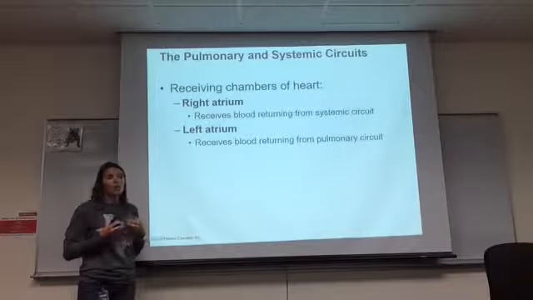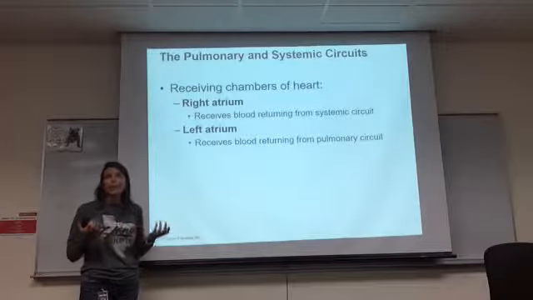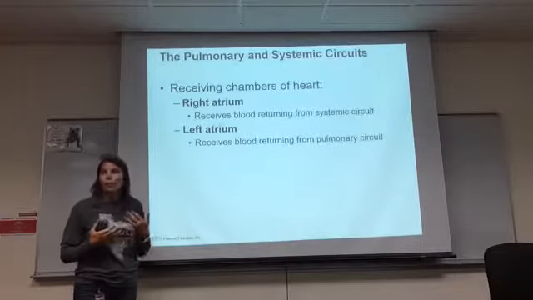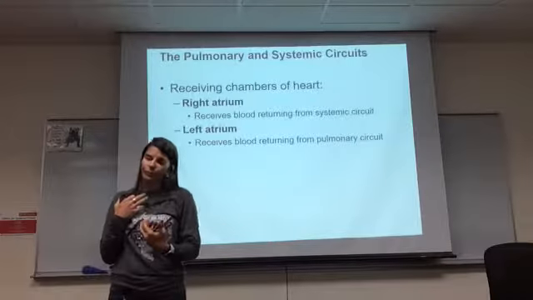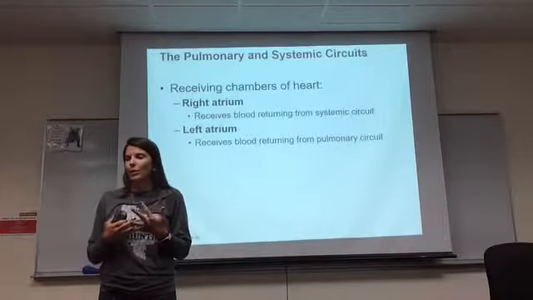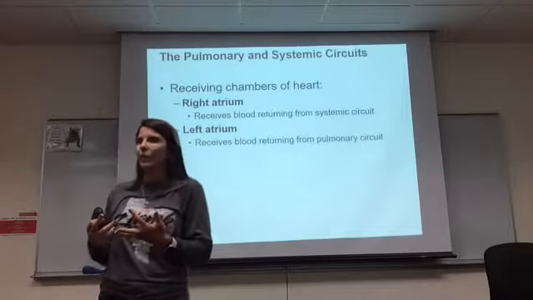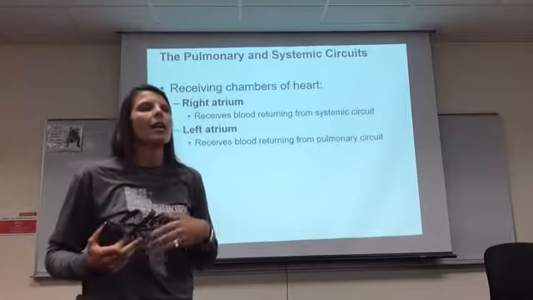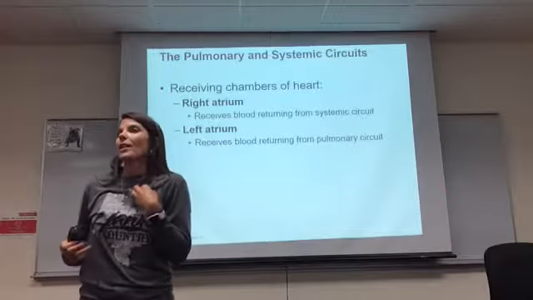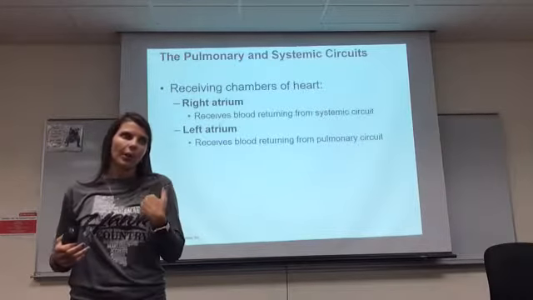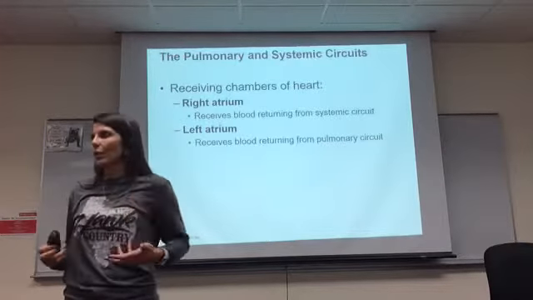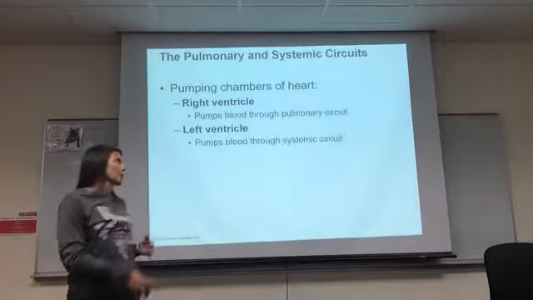The atria are what we call collecting chambers, so they're going to collect blood. The right atria is going to bring blood back from your body. So it will have three sources of blood dumping into it: the superior vena cava, inferior vena cava, and the coronary sinus. The left atria is going to receive blood back from your lungs, so that it can prep it to distribute it through the rest of the body.